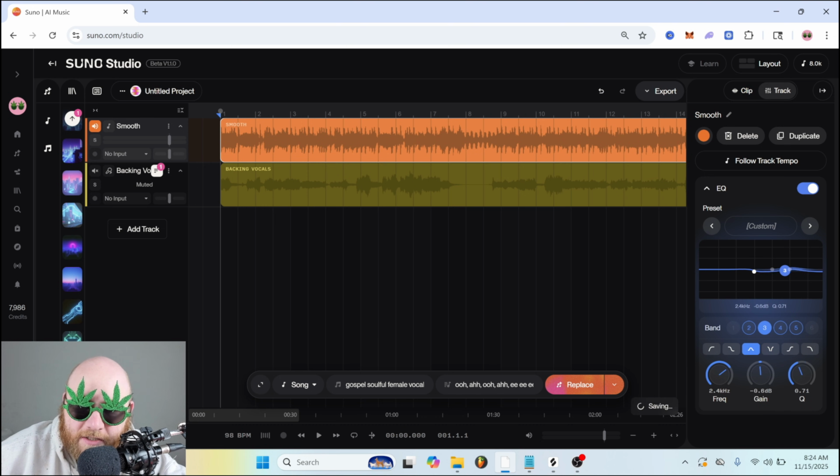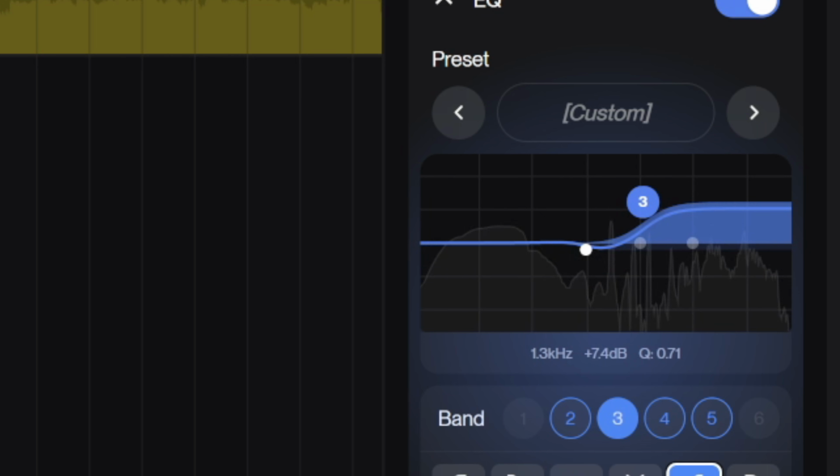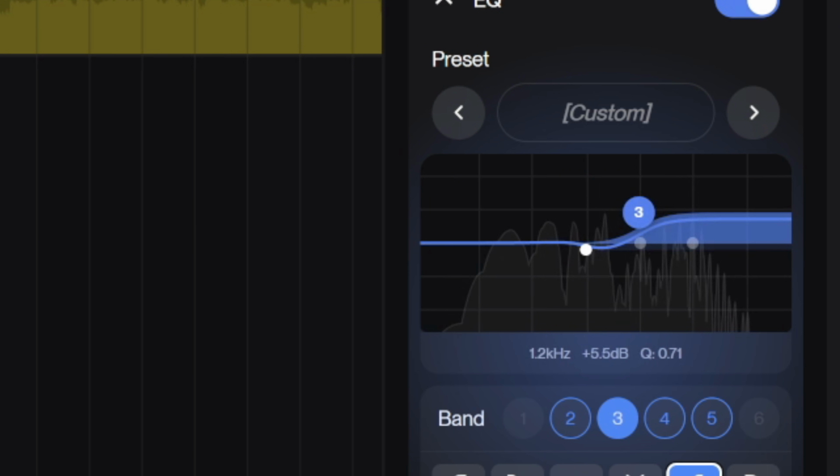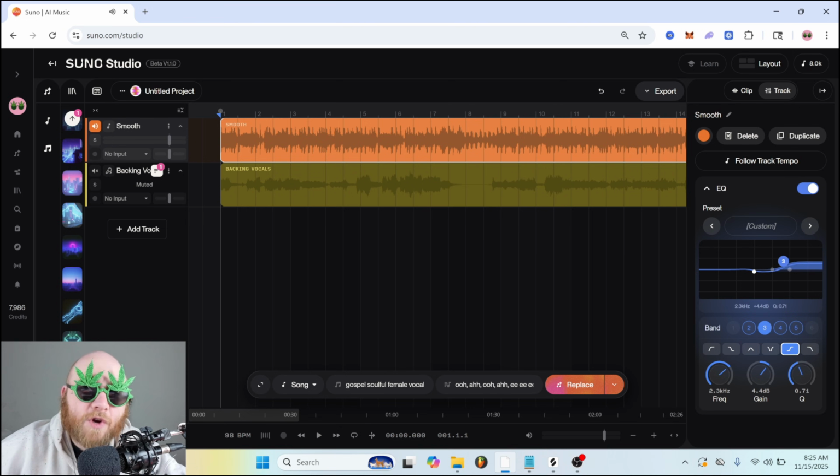This is just like a low shelf, except you're bumping up the high frequencies. So it looks like that. So if you want something to be brighter, you use a high shelf. You want something to be more subbier, you use a low shelf.